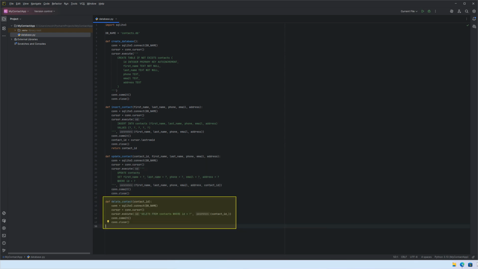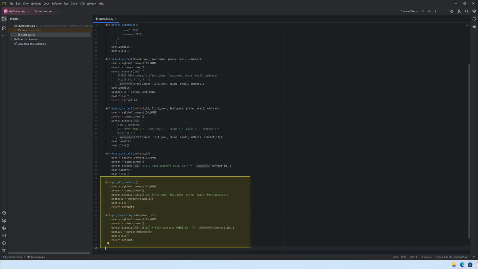If we need a function to insert a contact record, we also need a function to delete old or invalid contact records. The delete contact function shown in the figure includes the code required to delete an existing contact record when the record's ID is provided. Instructions: remember to type the code for this new function into your own file.